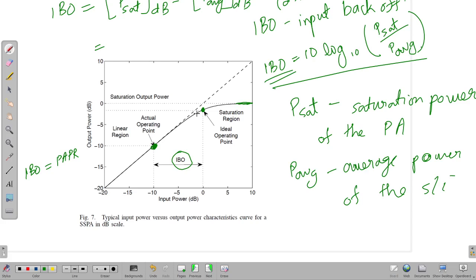So remember, a power amplifier has a linear region of operation, and we want the power amplifier to work in that linear region. Otherwise, we will have distortions in the signal, which are again non-linear in characteristic, and that may lead to spectral spreading, out of band radiation, in band radiation, a lot of problems: spectral widening, non-linear distortion, noise, etc. It's a widely researched area. A lot of methods have been found to reduce PAPR. Let us take them one by one.